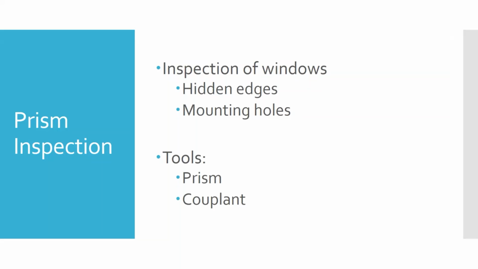And so we do that using a prism, which is an object that basically bends light. You take two different materials. In this case, the prism is made of acrylic, and if you set the prism right against the window, the light traveling through the window bends up into the prism and you can actually see the edges. It's almost like looking at the edges of the window from the inside out, from the center out. But in order to do that, we have to get the light to move from the glass into the prism. And so we have to bond the prism to the surface of the glass.